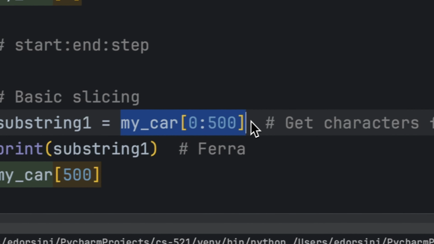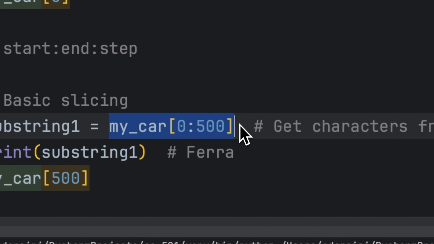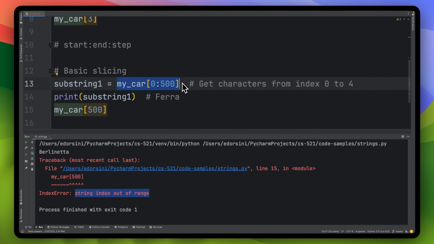But slicing does, and that's because it wants to help you recover from any little tiny mistake that you could make with slicing. That's sort of a feature, it's not a bug. This is done on purpose. This is the intention behind the design. So I wanted to bring this up. I hope this makes sense.